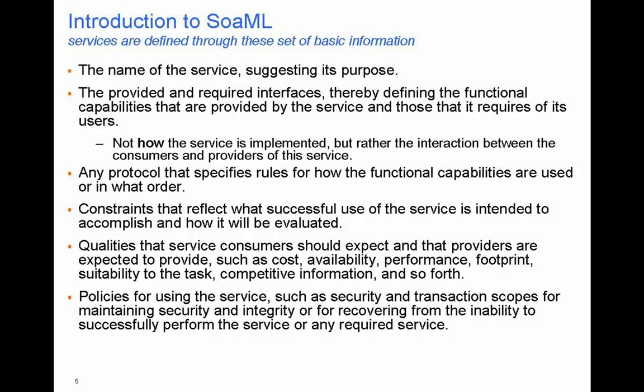There are also things like constraints on services that SoaML imposes. You can define a constraint on a service. You can also do some sort of quality measures. You can impose quality measures on your services, such as cost, the availability of the service, the performance of the service, how big the service is, its footprint, and also whether or not it's suitable for a certain task or not. You can define all that in SoaML.